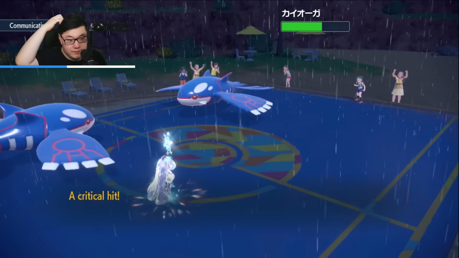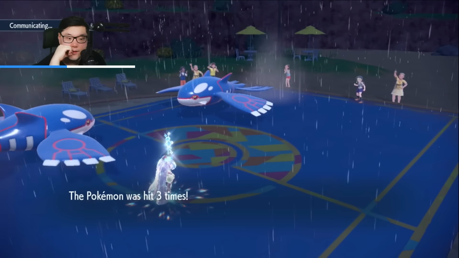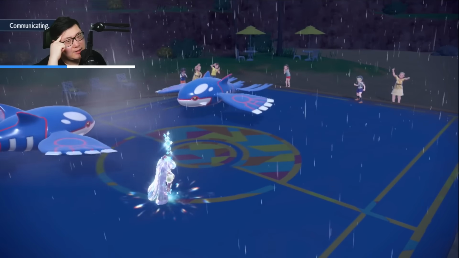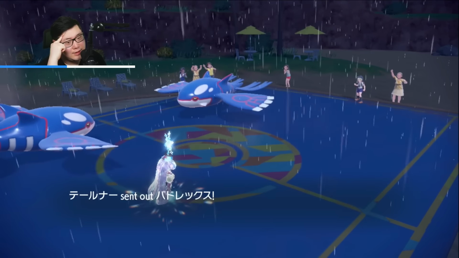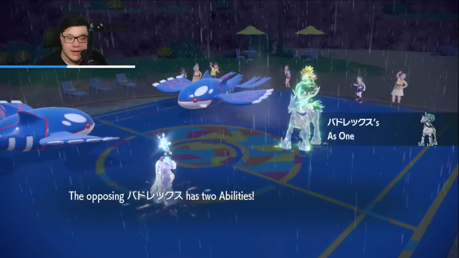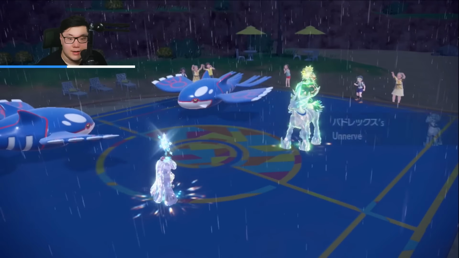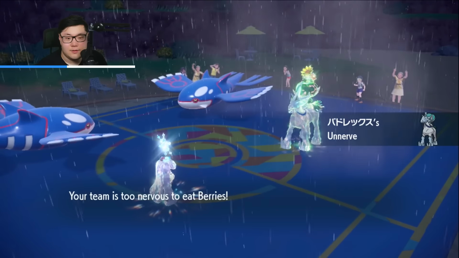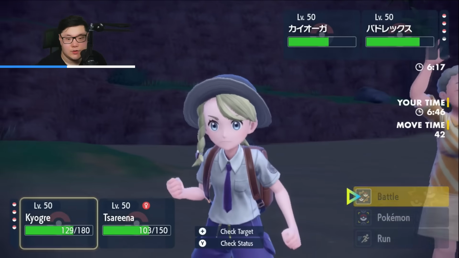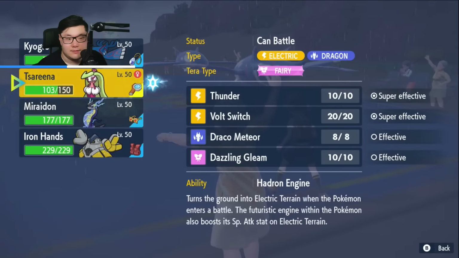Good. You get a crit. Okay. I guess Calyrex can come in and then we're going to have a bit of an issue. Yep. I mean, they can't really knock out my Kyogre this turn. I don't know if Calyrex protects. That I'm a bit concerned about.